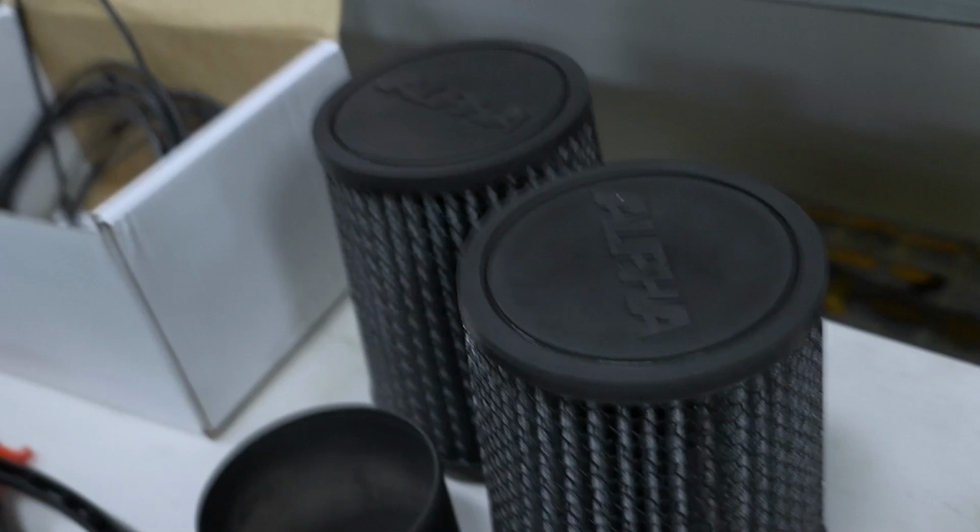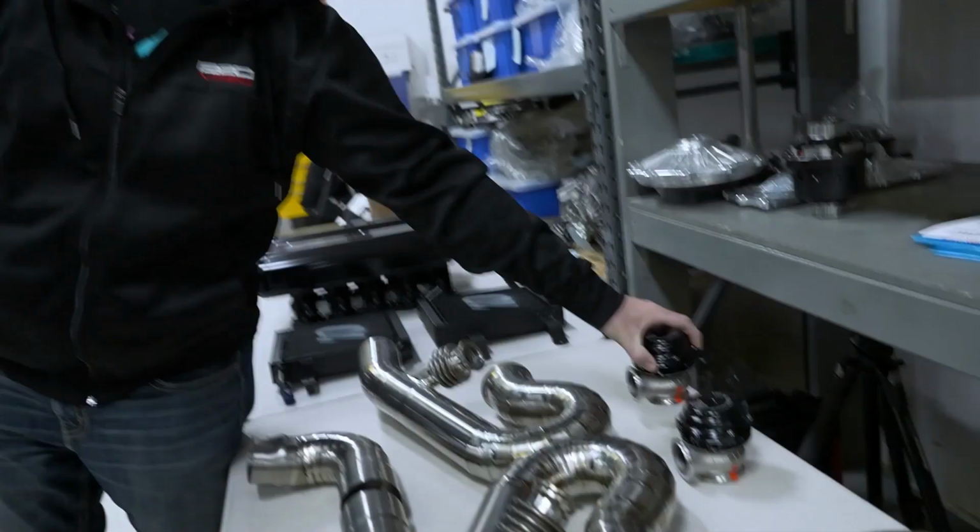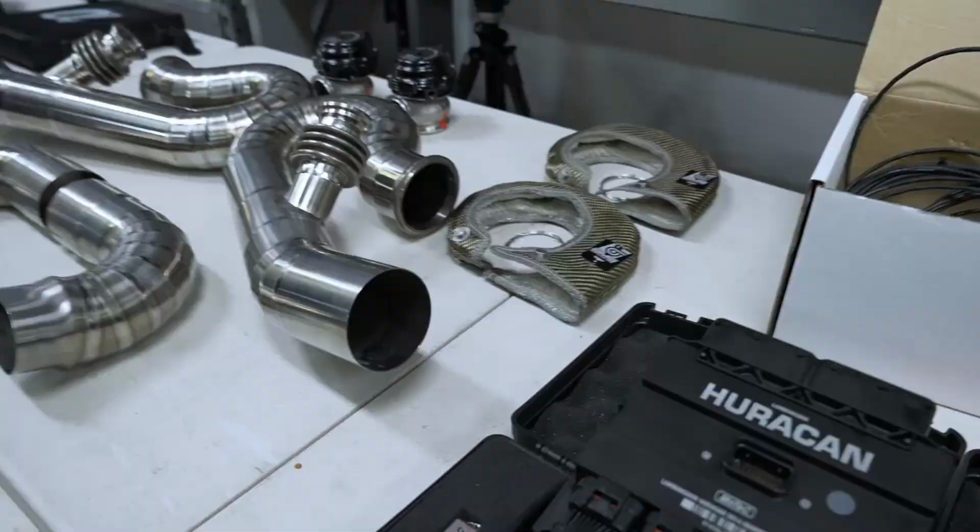Yeah. Filters, obviously. Right there. Yes. Coming in some really cool parts. Yes. Titanium pieces. I mean, this wastegate weighs more than this piece did. Actually, though. And these are actually really cool, too. So these are our AMS turbo blankets, so these will look really nice in the engine bay as well.